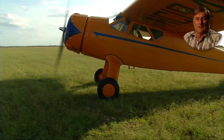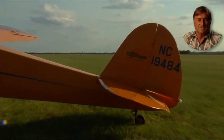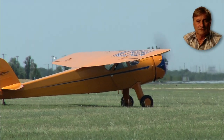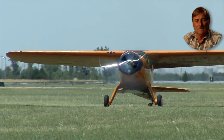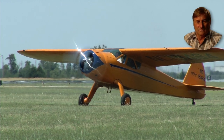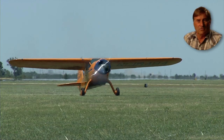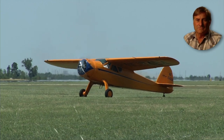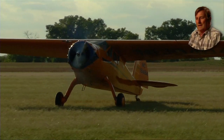But if you're really taken by one of the old airplanes, a good way to start is if you know anybody that has one, talk to them, sit in it, see if you can get a ride in it, let you take the controls, see how comfortable they are, see if you'd want to put up with that. If you're really still interested and like the old airplanes, do join the Antique Aircraft Association or the Vintage Aircraft. Join one of these associations and go to some of the fly-ins, because there's people out there to help you all along the way.